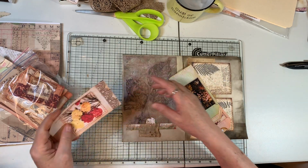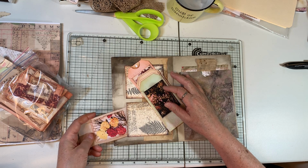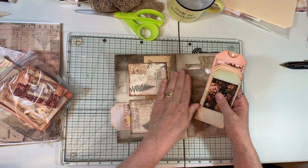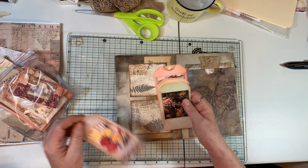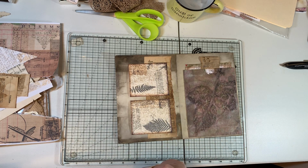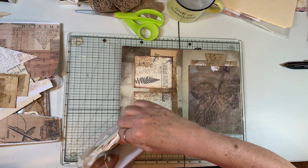Okay, so we're just gonna check and see what. Those I have it over, so those are going to be a little long, so I'd have to cut off the bottom, which I do not want to do. So let's see what else we've got. We've got envelopes. We've got tags. Oh, what are these tags? These were what I was thinking of.